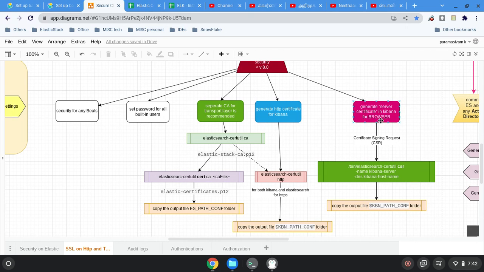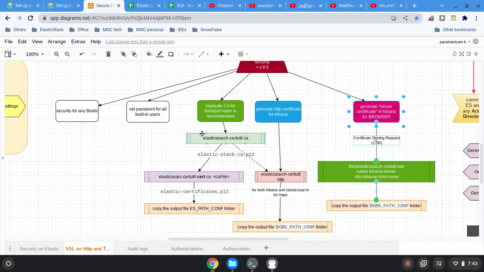Only the external communication, between Kibana and the browser, needs it. The traffic from the browser to the Kibana server has to go securely, that is one phase. Again, Kibana to Elasticsearch has to go another way, right? So you have to create at least a certificate for the secure communications.